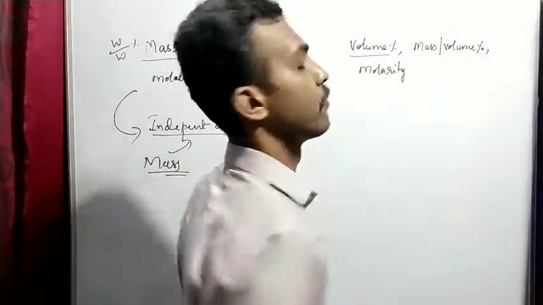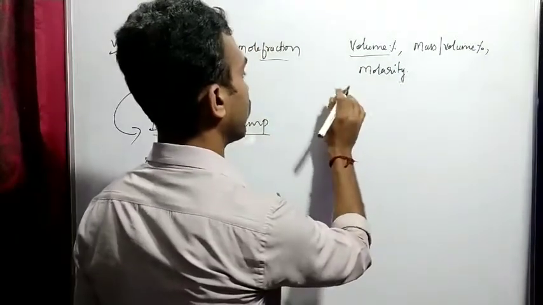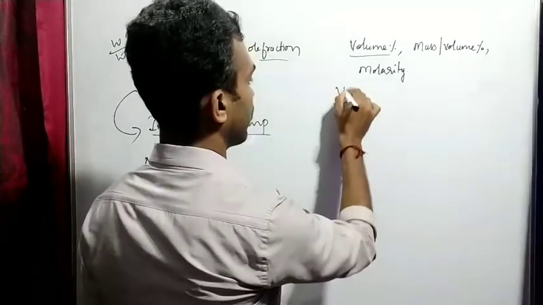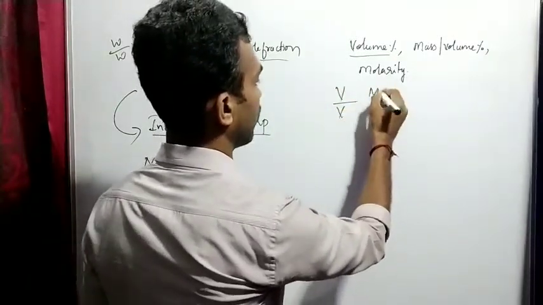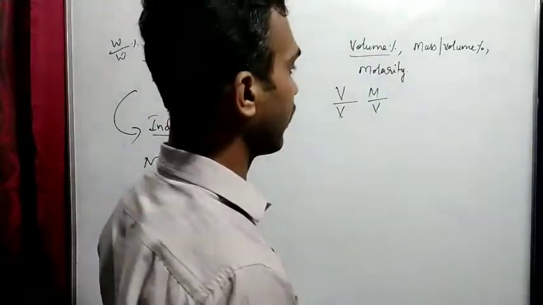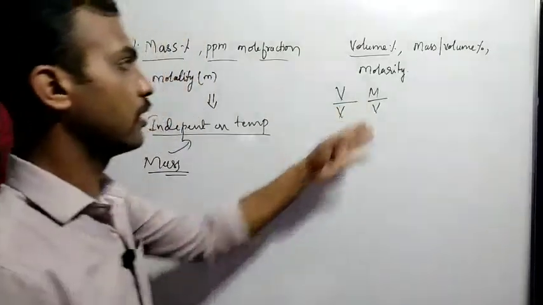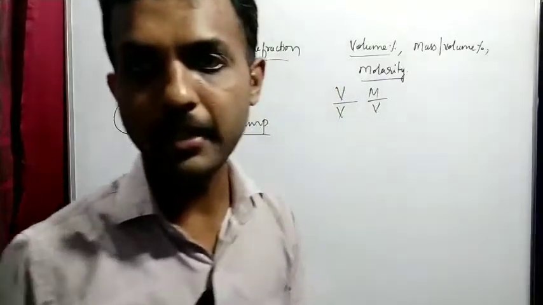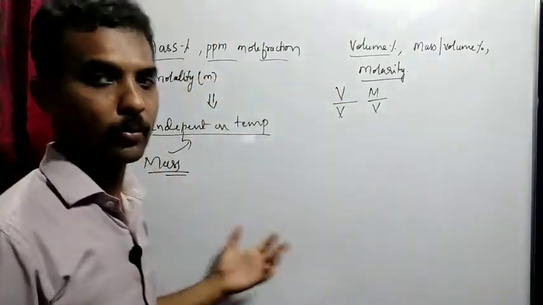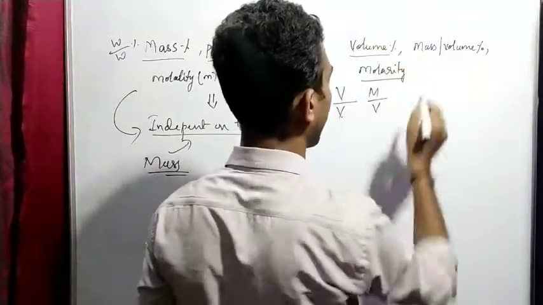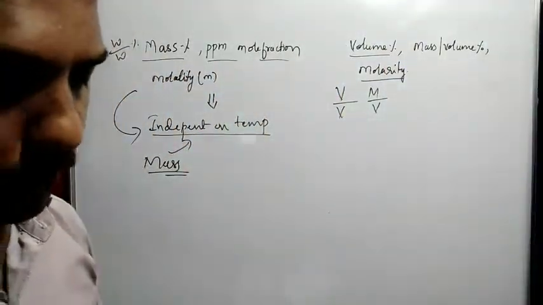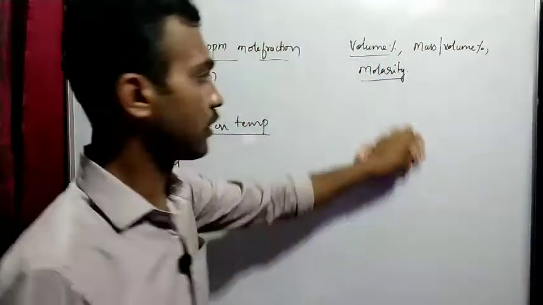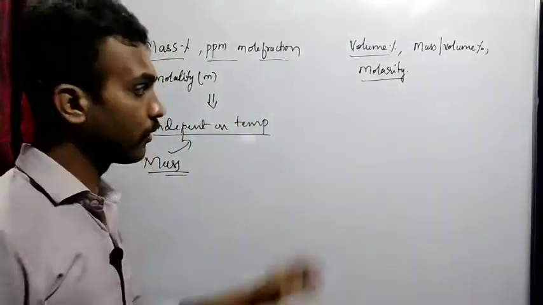And if I come to the volume, so mass by volume, that is W by V, here you have volume, V by V, and mass volume, M by V. If you multiply it by 10 to the power of 6, they are in parts per million. And also the molarity is based on the solution volume, so all the volume concepts here, volume percentage. Hence if you take a particular liquid or water in a beaker and heat it, varying the temperature, then it will evaporate.